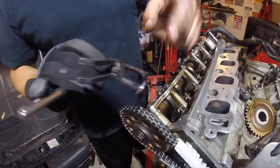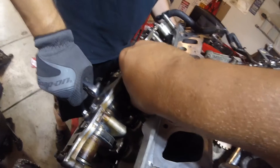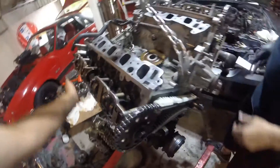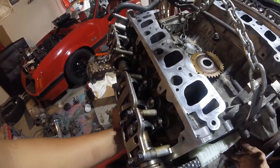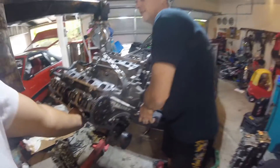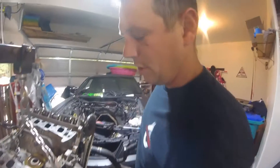This tool goes around the camshaft and compresses the spring so you can get your followers in after you get it timed. We're going to spin this around and make sure we don't have any issues with the timing — make sure we don't have any valves hitting any pistons. You'll be able to tell right away if a valve hits a piston. Nice and smooth. I did lube up the cylinder bores before we started — coated them with a little bit of oil to make sure they'd be nice and smooth. Now we're ready to put our timing chain cover back on.